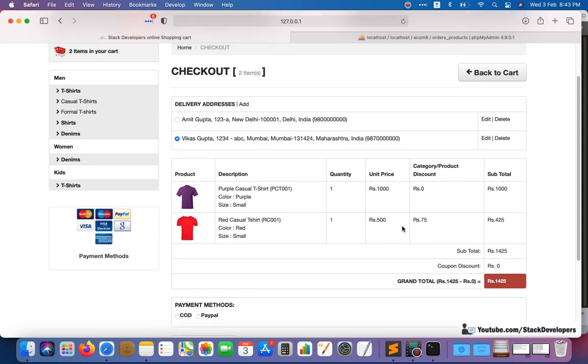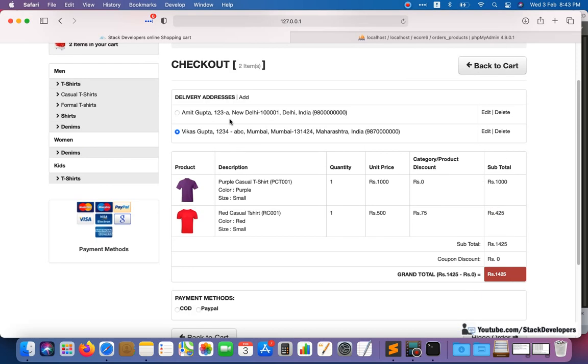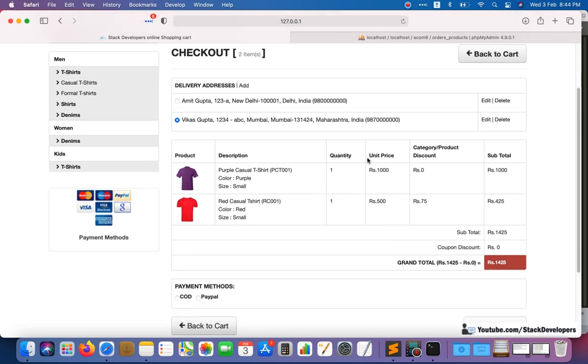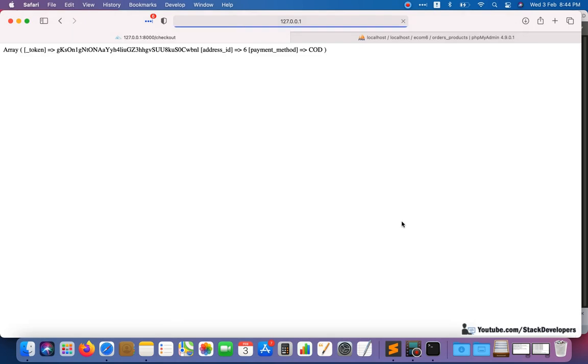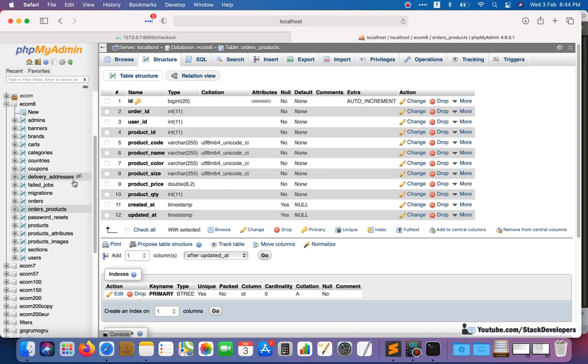In the last video we were able to select the delivery address, review the cart items, select the payment method and click on place order, and then see the address id and payment method which we are going to insert. With the help of the address id we are going to fetch the delivery address detail from its id itself.